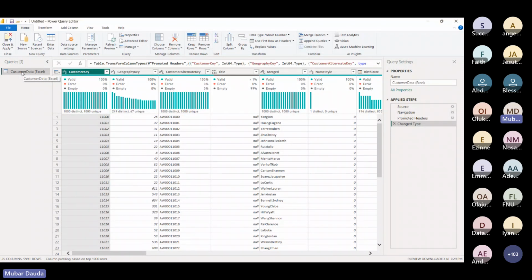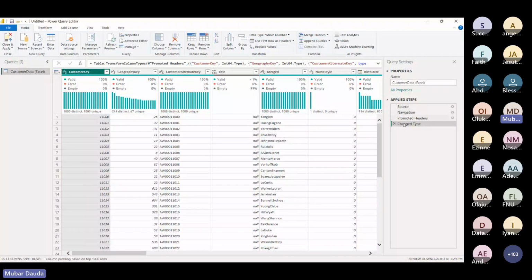And here we have our pane setting. I'll show you how to rename. And we have applied steps. You see this applied steps here? We are coming there when we start cleaning our data, so I'll be explaining what these applied steps are. And you can see you are bringing data into Power Query now, and you can see all the data here, everything we have.